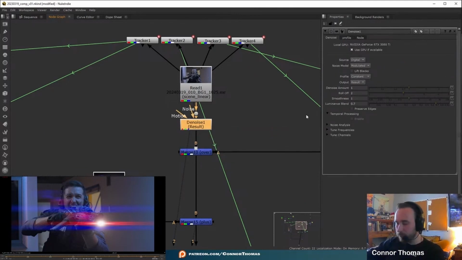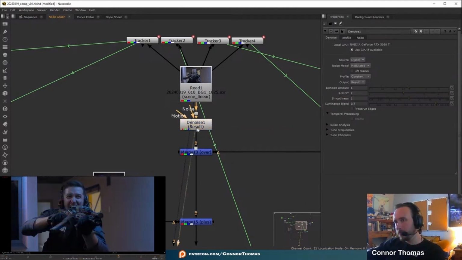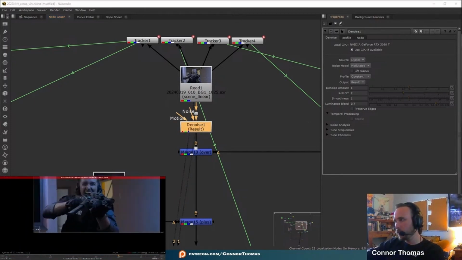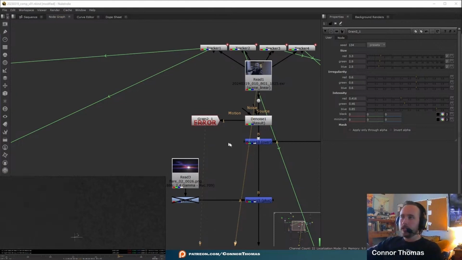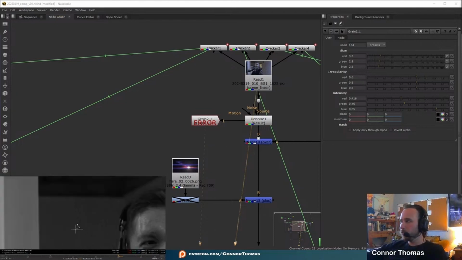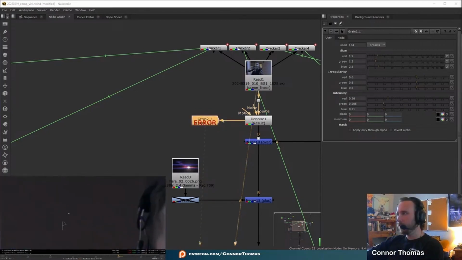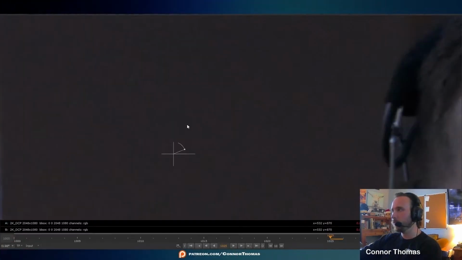A good trick for this though is I'm going to add noise over top of everything. So let's go ahead and drop in a denoise, so that way I can just re-noise everything later. Here's another cool trick. If you press W on your keyboard, it allows you to split screen, and then you can kind of split it down the middle. The idea is that we're basically wanting to match the amount of grain on both sides of this. This is actually pretty close.